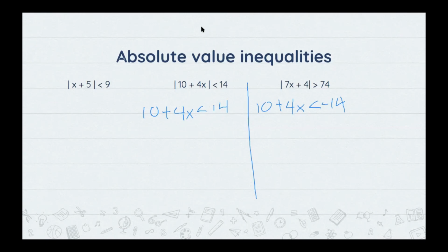On the left side, what would you do first? This left one, the one with the x. Okay, so you subtract 4? No. First you want to make sure 4x is by itself. So you would want to move the 10 over to the other side. So negative 10. Minus 10. Okay. So we get 4x is less than 4.